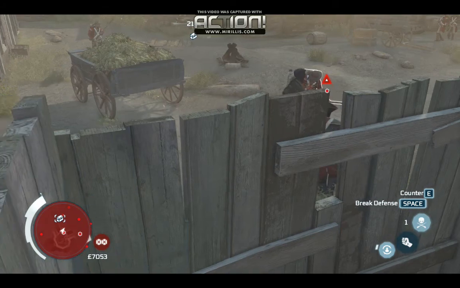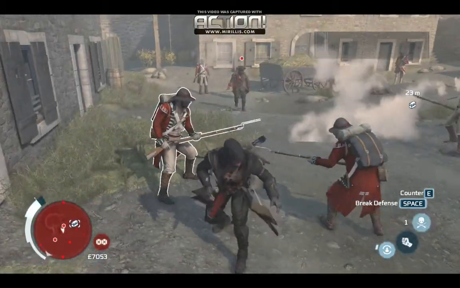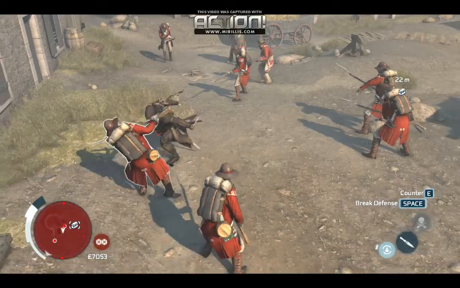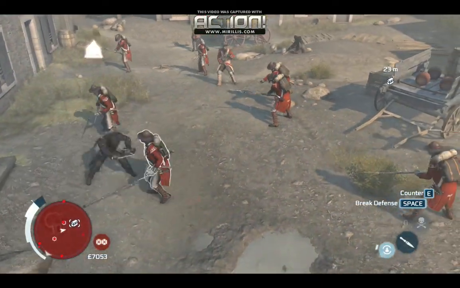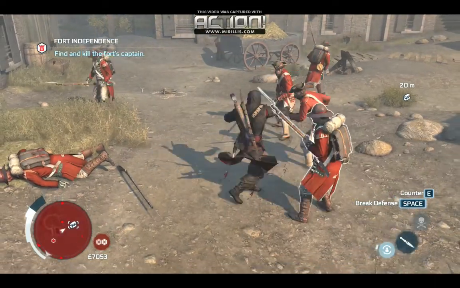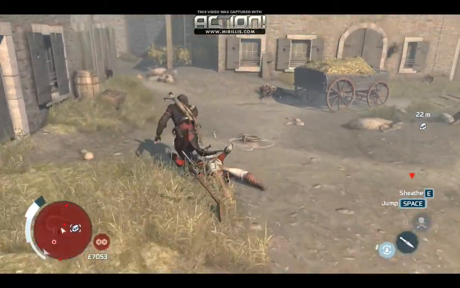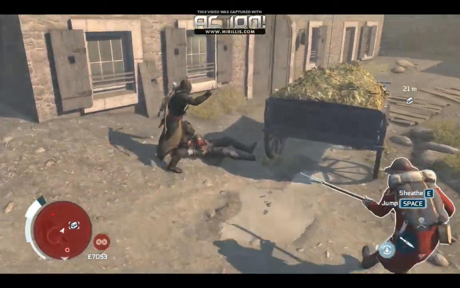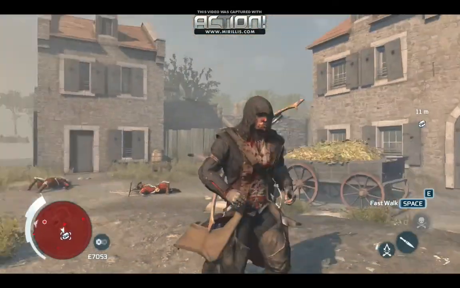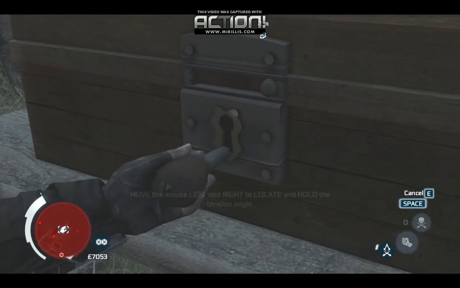Some help over here! You cannot run! Oh, get in! I'm gonna strike him. I have my fists. Now my knife. If you can see, he's hallucinating yet. As I told you, you see they're running? All this mess just for this chest. Better be good. Want to get something good from this chest.